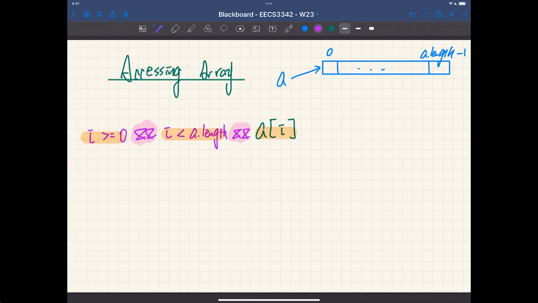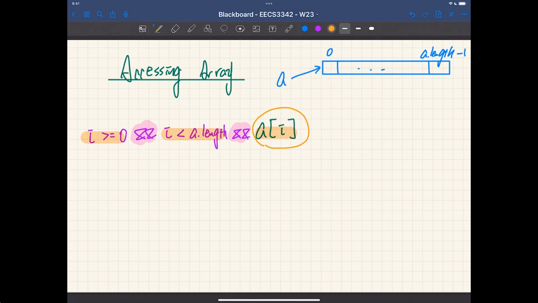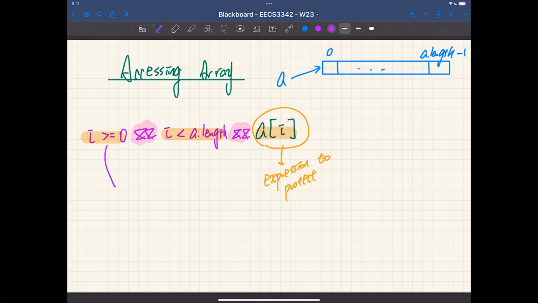You can think about this as the expression which we want to guard, the expression to protect. Protect, for example, array index out of bound exception. Okay? And these 2, 1 here and 1 here, are the so-called guarding conditions.